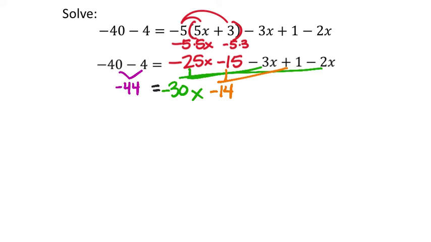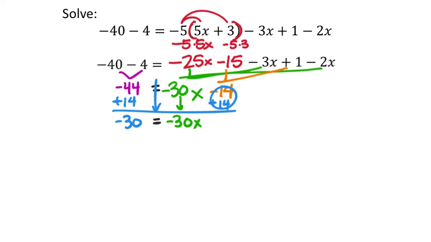So now that I have that, I'm going to go to principles of equality to zero out that minus 14. So it's a negative 14 term though, so I'm going to zero it out by adding 14. It's just if I do it to one side, I got to do the other side as well. So negative 44 plus 14, that'd be negative 30. And then my negative 30x, that's the whole idea, is that we'd be able to drop it, and then negative 14 plus 14 is 0.